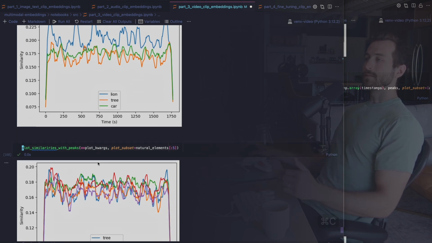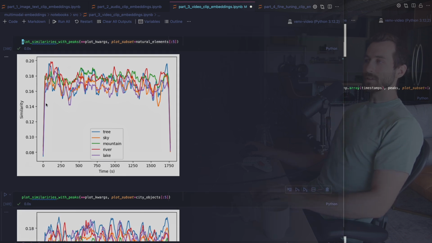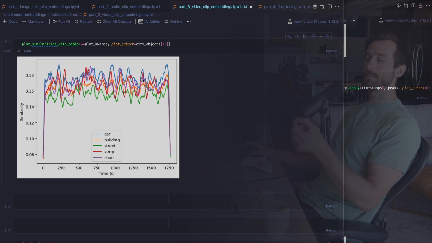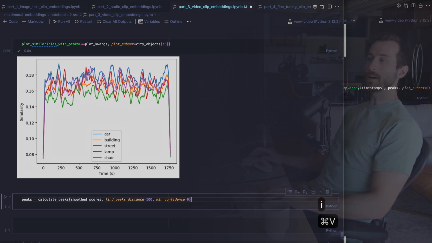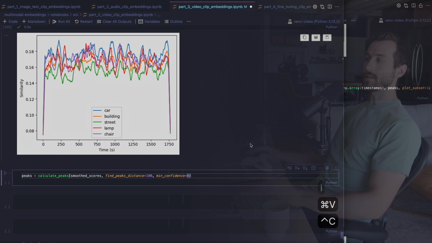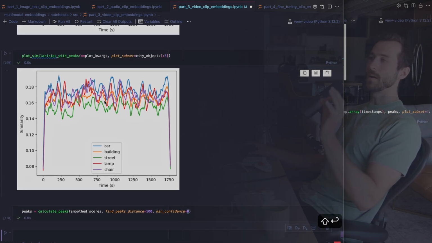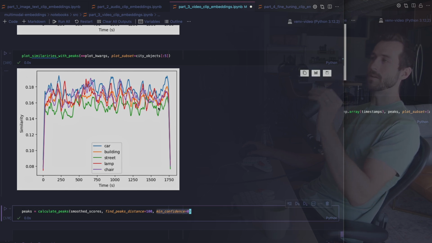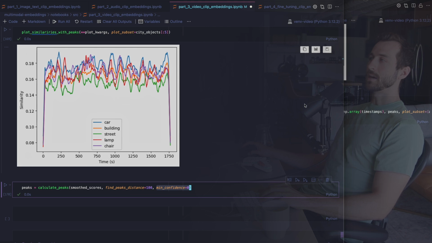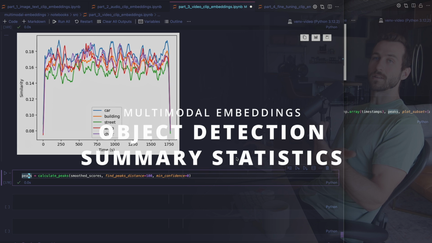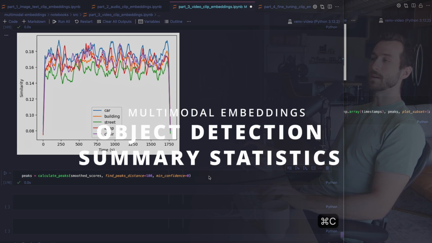With the idea of looking at the averages for these similarity scores and being able to rank all of these things, not in a visual way but in a numeric, tabular way, let's calculate the peaks for everything with no confidence interval. I just want to fetch all of these peaks. This is still implementing that only-above-the-average mechanism. Now what I'm going to do with all these peaks is calculate some summary statistics on them so that we can compare all of our data.